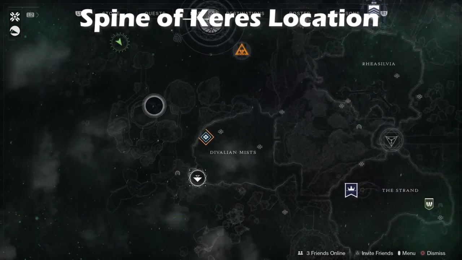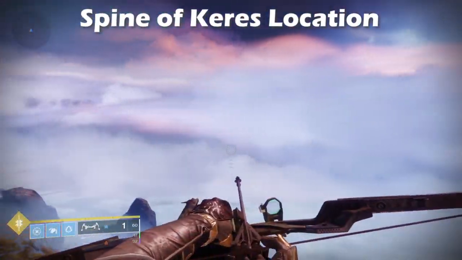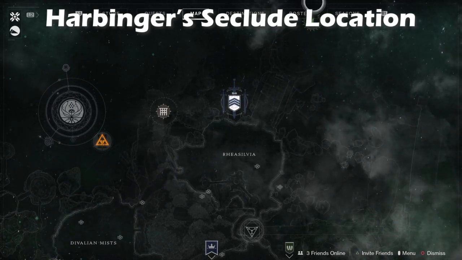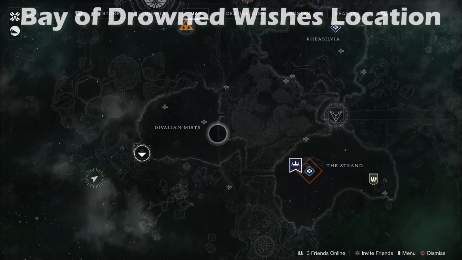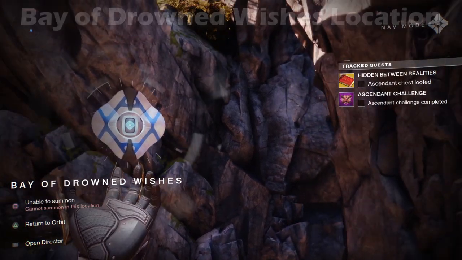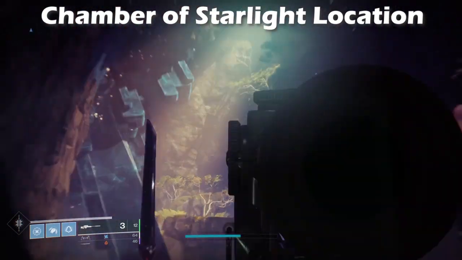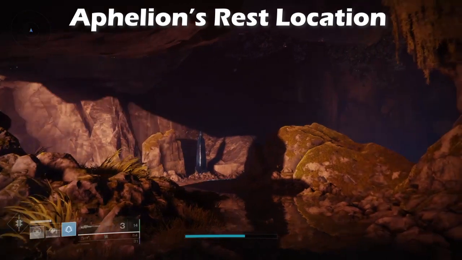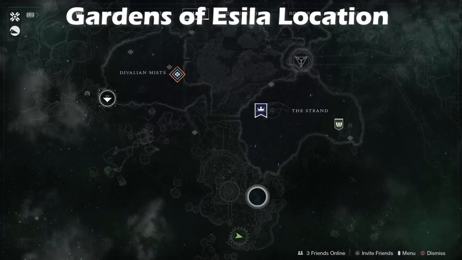Now the order will go as follows: Spine of Keres, which can be found here. Harbinger Seclude, which can be found here. Bay of Drowned Wishes, which can be found here. Chamber of Starlight, which can be found here. Aphelion's Rest, which can be found here. And Gardens of Esila, which can be found here.